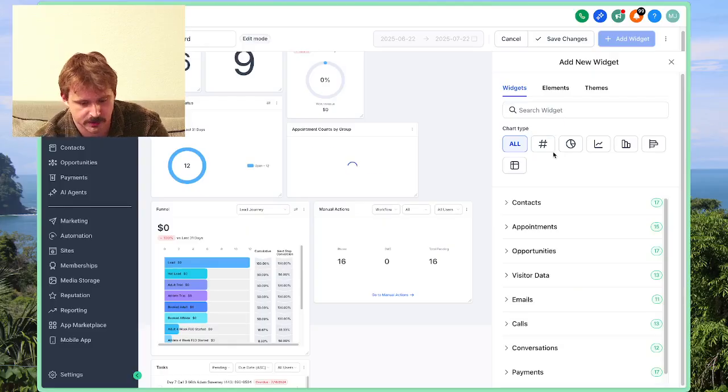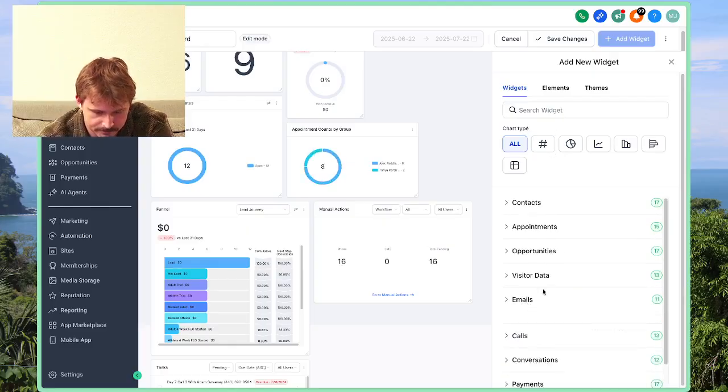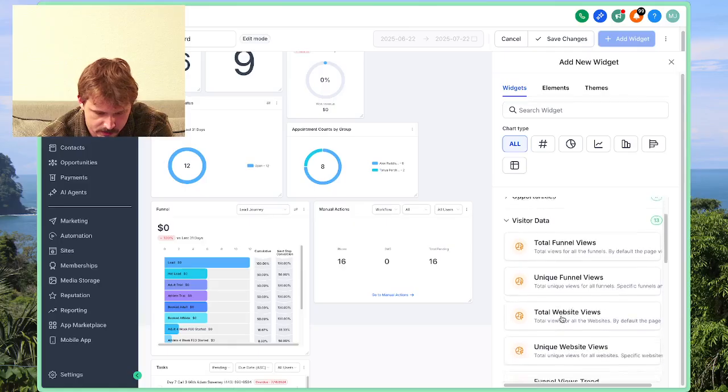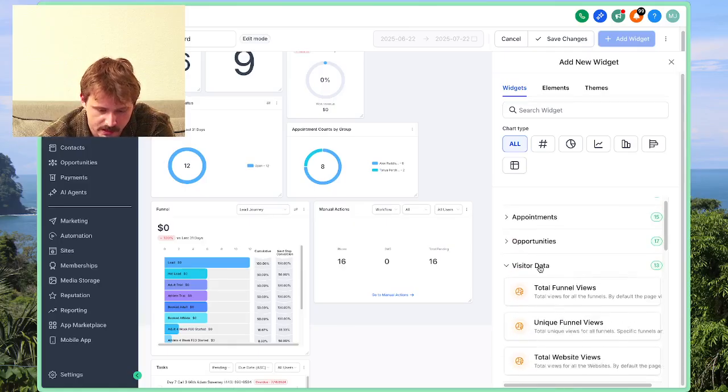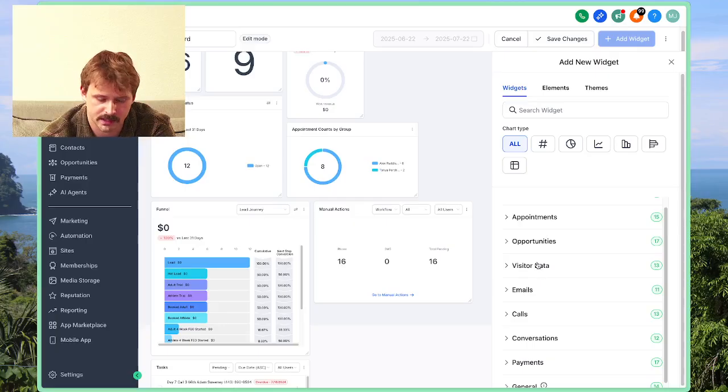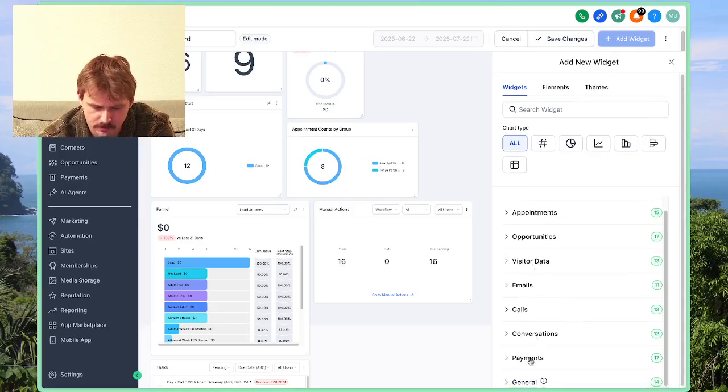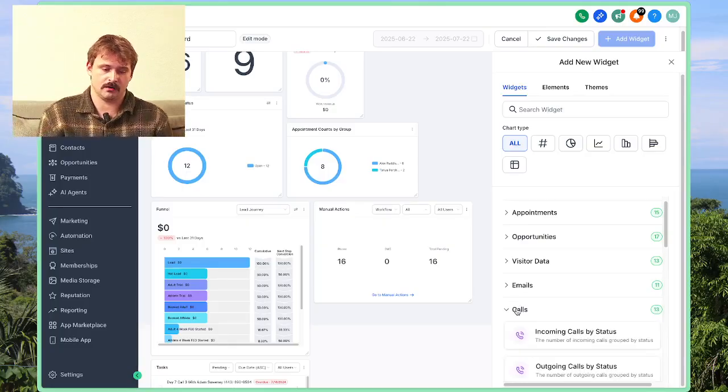I'm just playing around here now. Visitor data, you can look at who's visiting your website, but that's really available in the Google Analytics anyway. You can do number of calls, again, for taking care of sales training or looking at initiative. Maybe you want to do like a scoreboard and you want to keep your employees in a playful competition regarding phone calls and consults if you're doing coaching or something else.